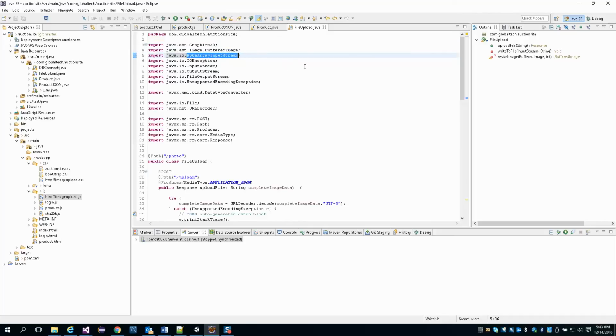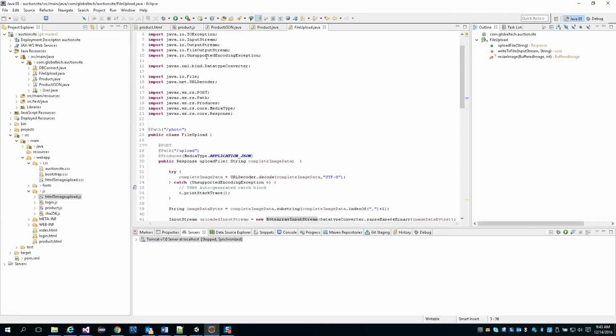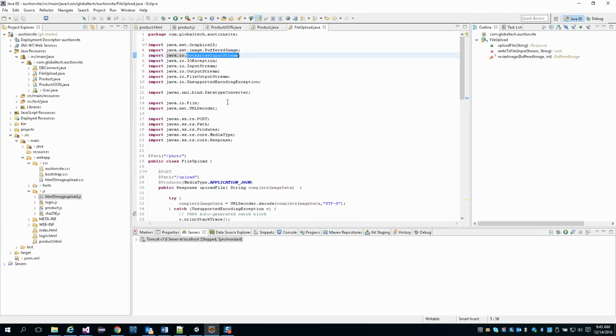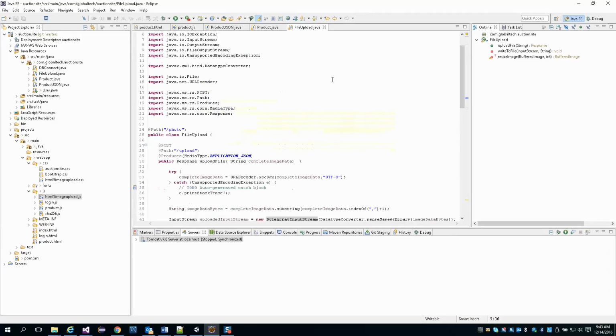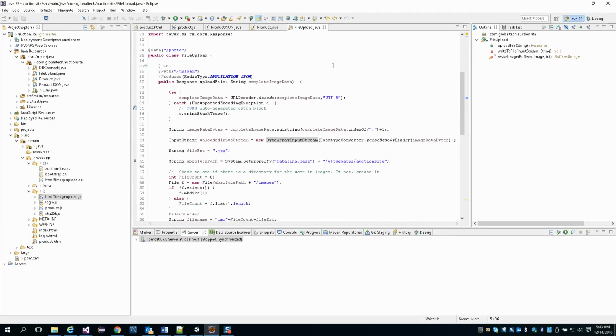We're going to be using an input stream. Basically what happens is the photo is going to come across from the client to the server as just a long string of text. And basically all of the data for the photo is going to be sent across as just a long text string. So we've got to handle it that way. Doing things with input streams and different things like that. So let's look at what we've got.